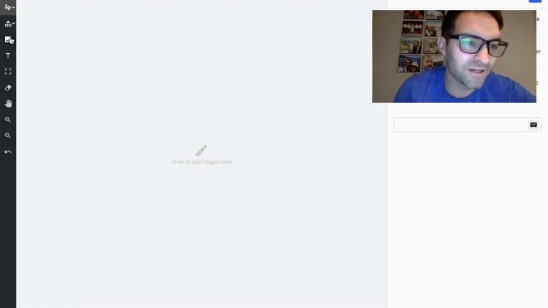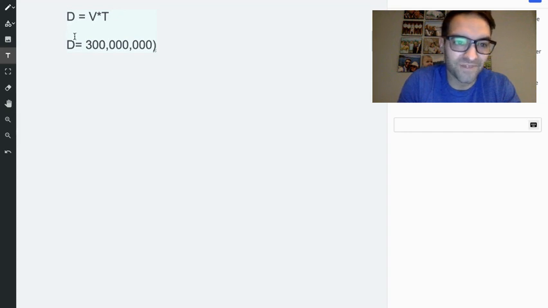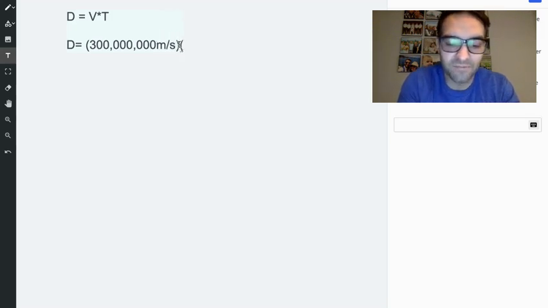So again, I'm not going to solve it for us, but you want to start with distance equals velocity times time. Okay, and if you prefer, maybe like that. Then the trick for this problem: our velocity, I wrote it out for you, so it might be easier in your calculator to type it out like that. So there's our velocity, and technically, I should write meters per second. And now you're trying to multiply it by the time. And the time that it gives you is 2.52.